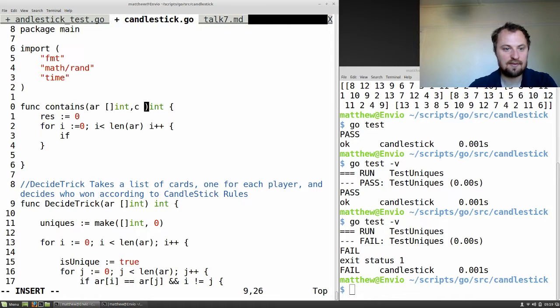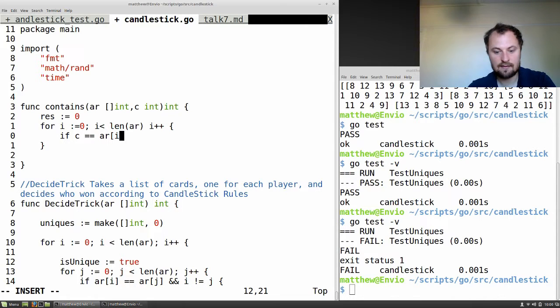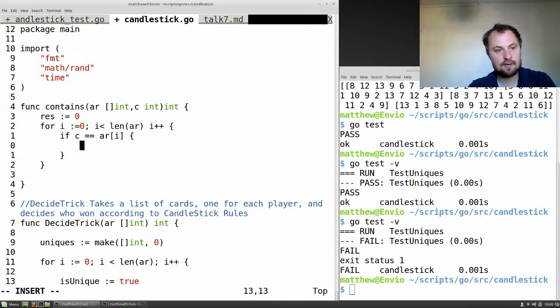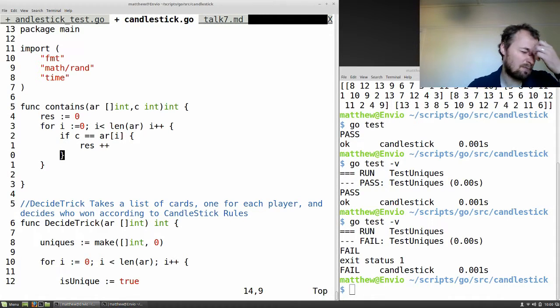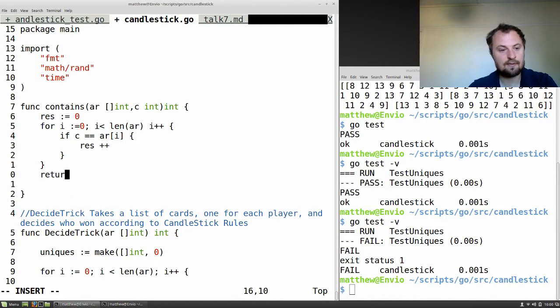I'll call it c for check, and that's an int. If c equals ar at i, res++. Plus plus means add 1 to it, just like in the i++, I guess. And then return res.